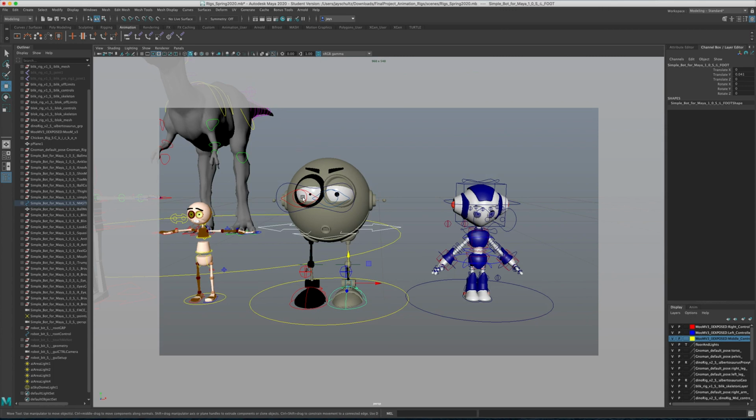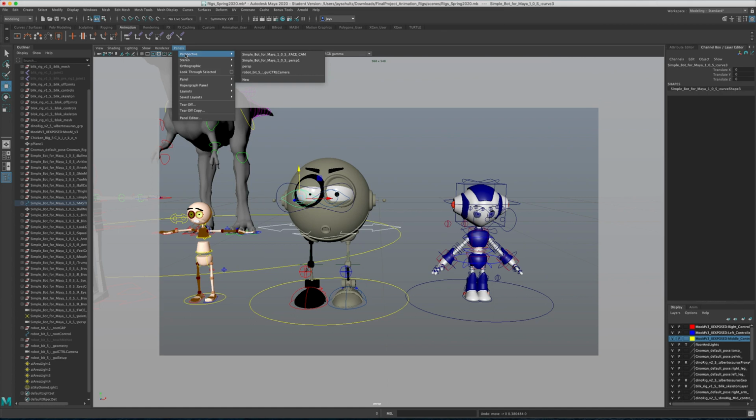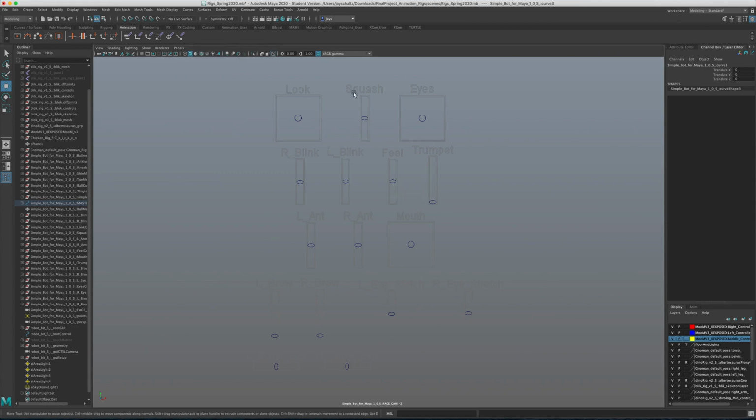But you also have some things in here like this little eyeball thing. So these guys can be animated. And in a number of these, you're going to find, if you look under panels here on the different cameras, like this guy, this simple bot right here, you'll see one called face cam. That's this guy, and he has his own face cam here. So this is the camera I'm looking through, a camera that has these various attributes in here. I'm going to switch this to something, maybe you can see it a bit better, like that.